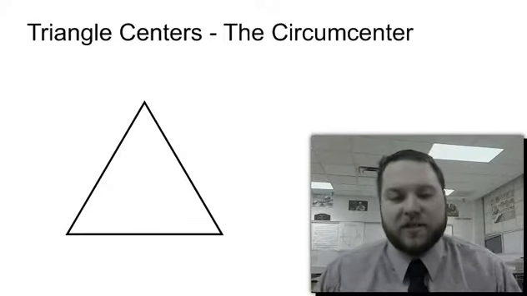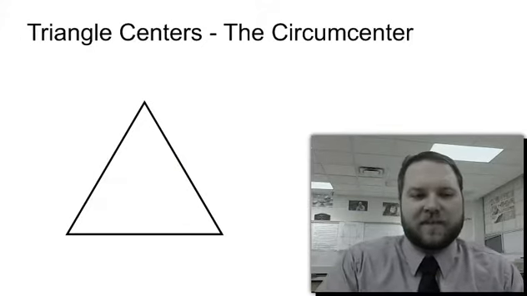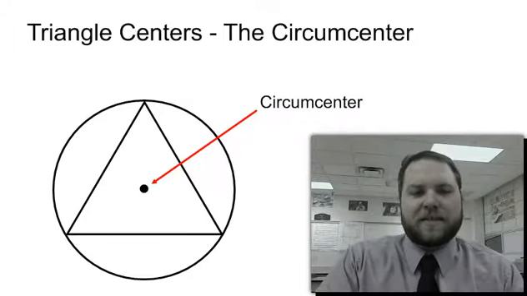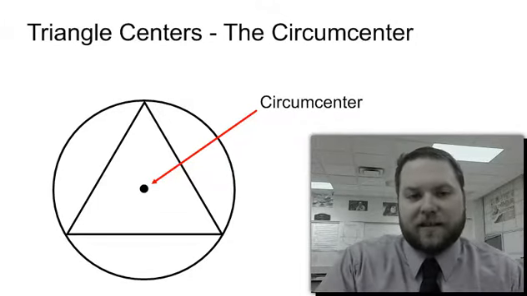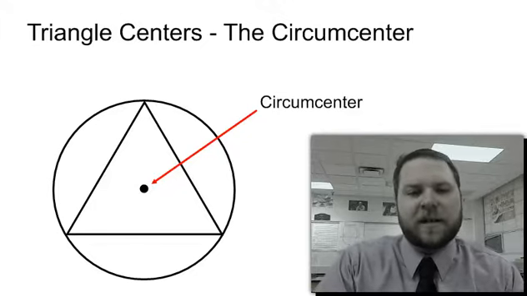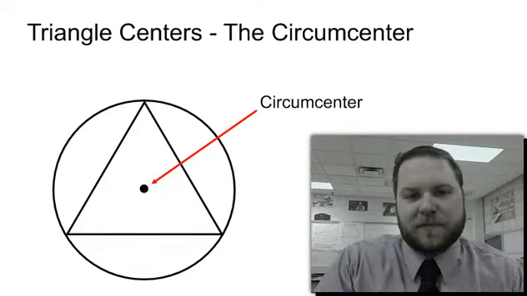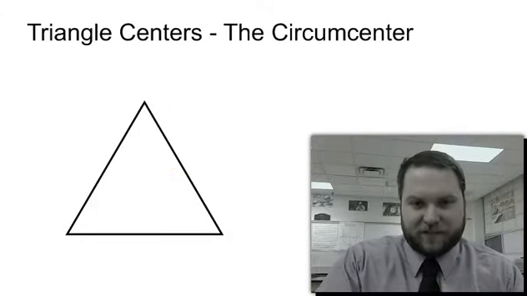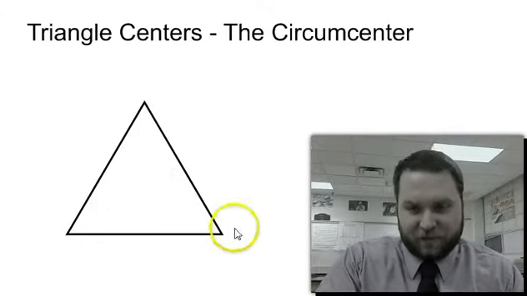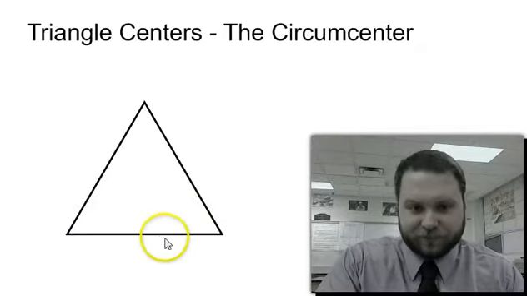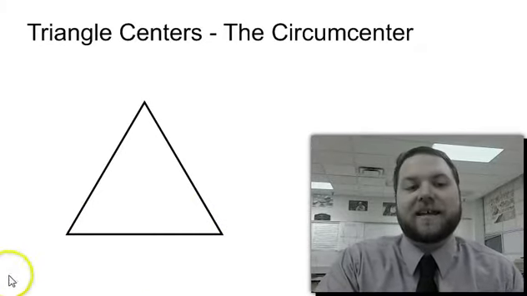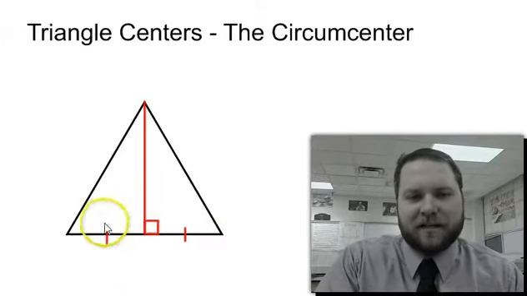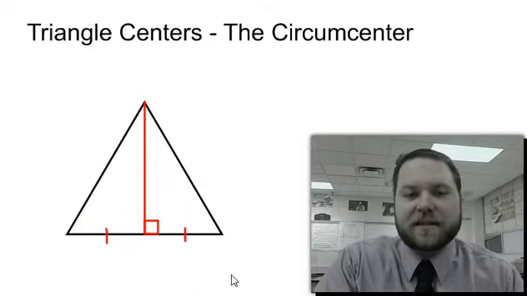If you'll remember from the introduction, I told you that each one of these triangle centers, so remember here we're talking about the circumcenter, can be developed by taking special lines and seeing where they meet on the triangle. So our special line that we're going to look at is a perpendicular bisector. So let's take this triangle and let's get the perpendicular bisector of this side. Perpendicular means it meets at a right angle, and bisector means it cuts it directly in half. So if we draw a line that meets that at a right angle and cuts it directly in half, we're going to get something that looks like that.